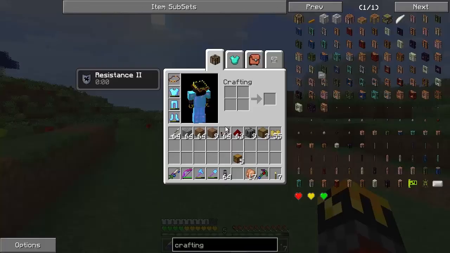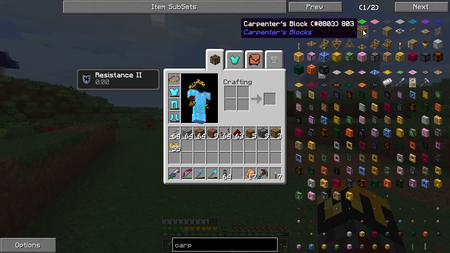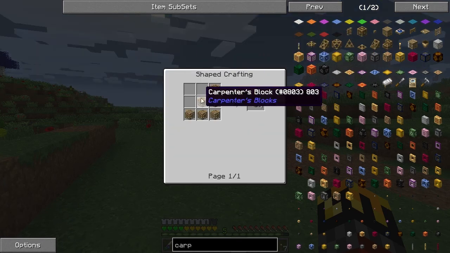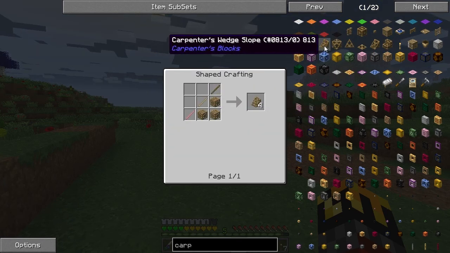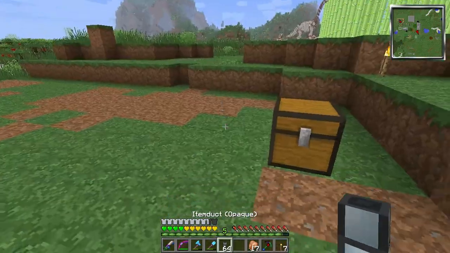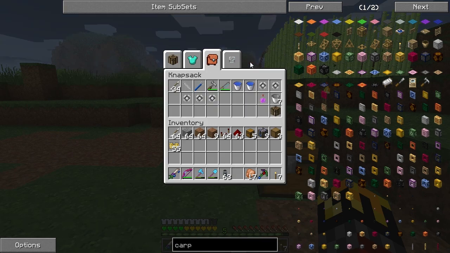All right, so our goal today is to automatically build the carpenter blocks. At first I thought, well, we'll just make a machine for the carpenter's blocks, then another machine for the wedges, and another for the stairs. And as is usual for me, I went, well, why bother? To make the stairs, you need the carpenter's blocks, and to make the wedge slopes, you need the carpenter's blocks. So why don't we just do it all at once? And that's what I did. And boy, howdy, did it take a long time to get right.